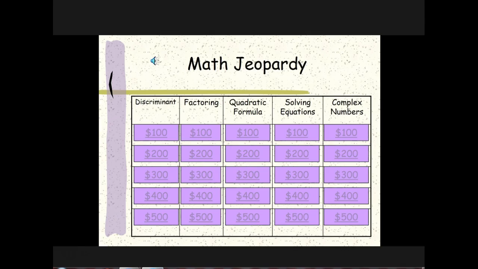Feel my arm. Alright, so again, I'm behind you, so when you get your answer, you move your board above your head. And that way I can see your answers. So when you have your answer, just hold that board up above your head, and we will check your work.